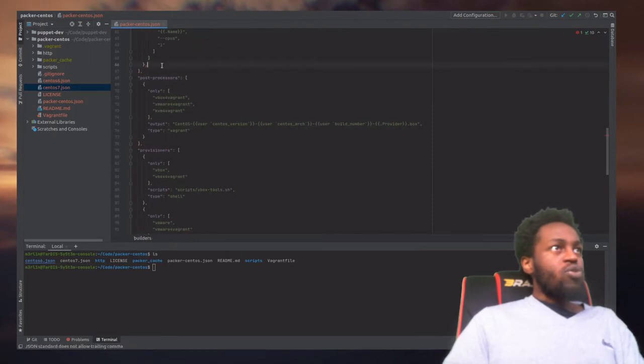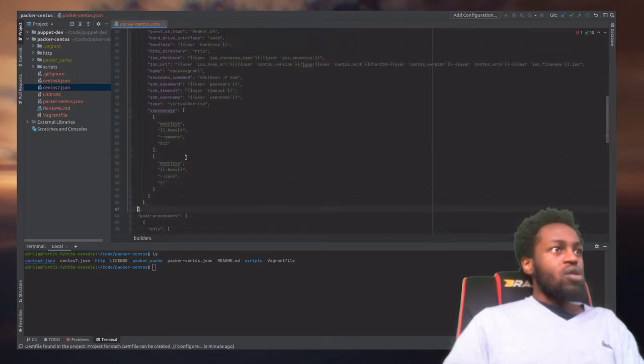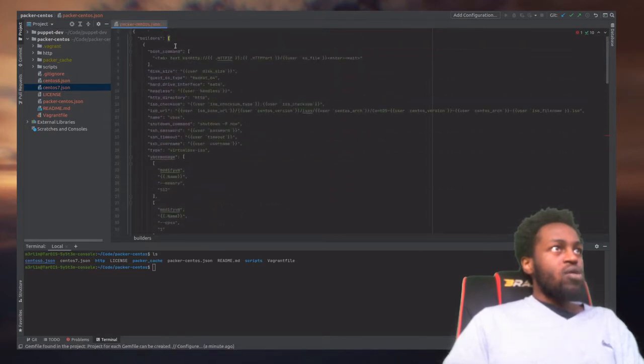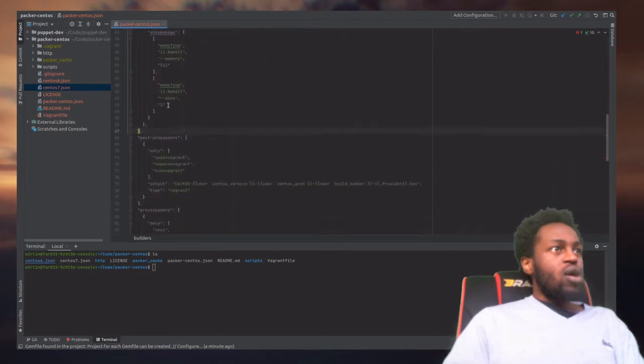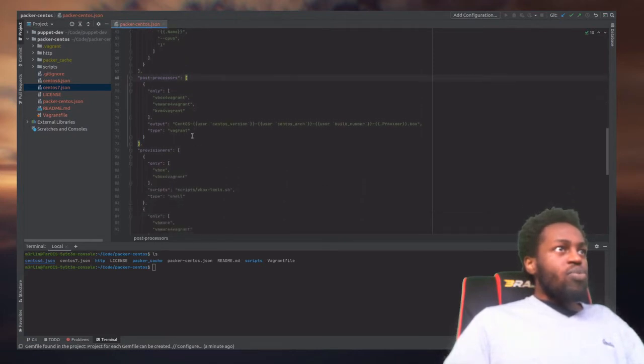And then the post processes. Okay, cool. It's that list. This is that hash, and then this is the list concerning the builders. Am I correct? Cool. So you can remove this here, and then here we have the post processes, which allow us to basically do post configuration.